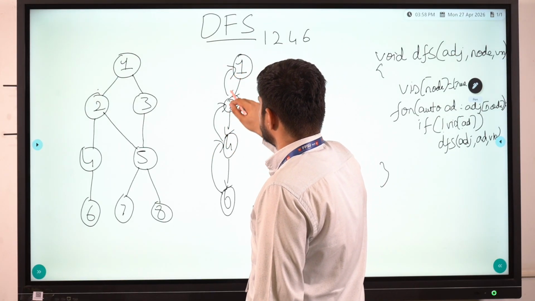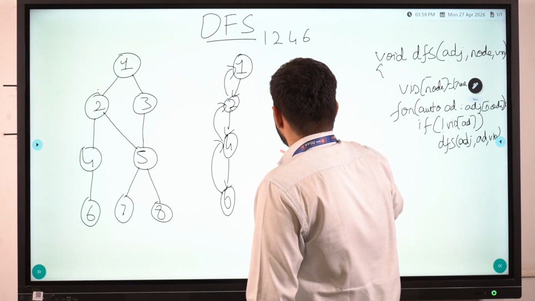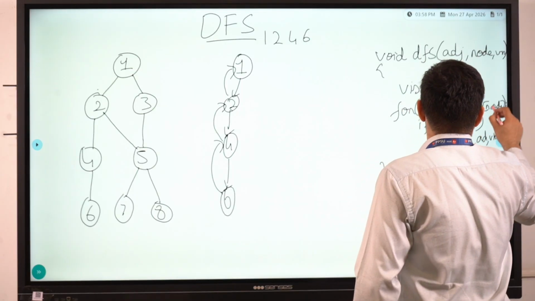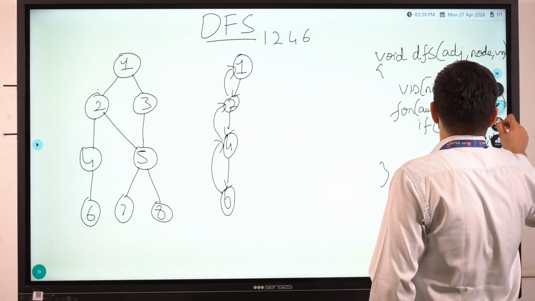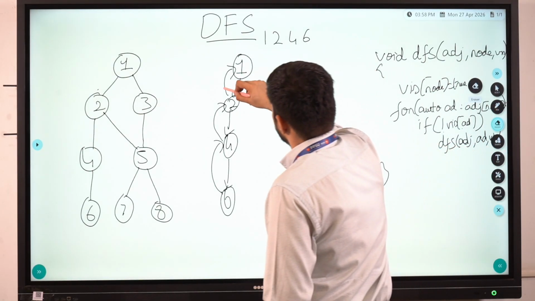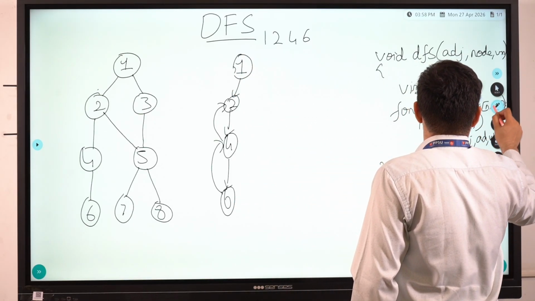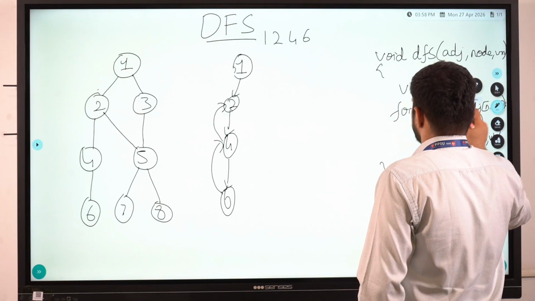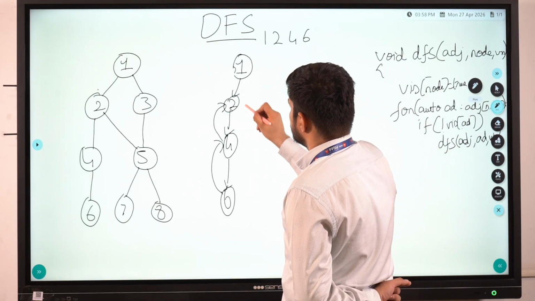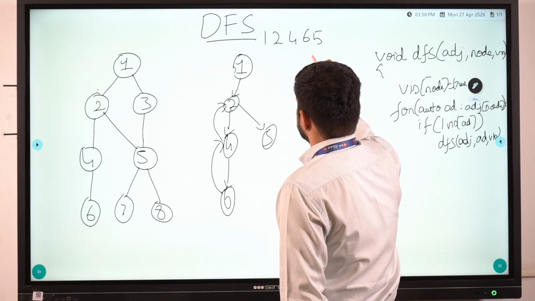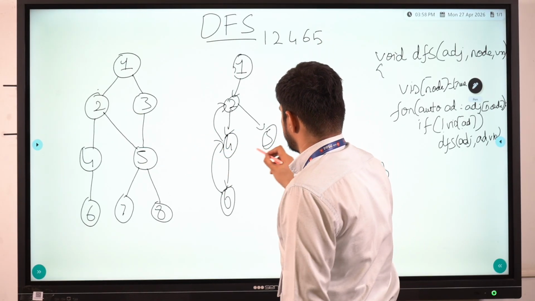When we come back to 2, we will search upon its next depth, which is 5. So from 2 we will go to 5. So I will print 5 next, and from 5 we will go to 7.